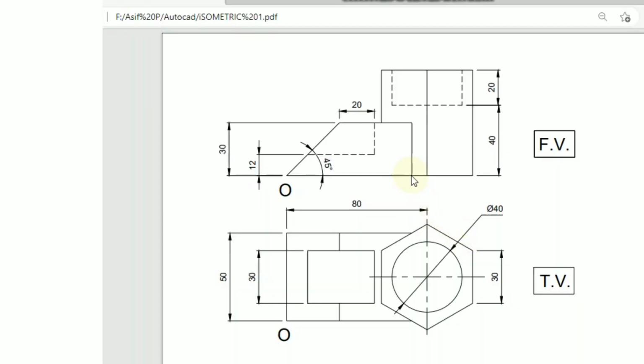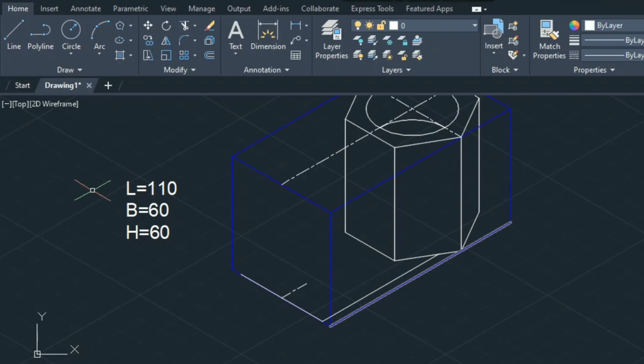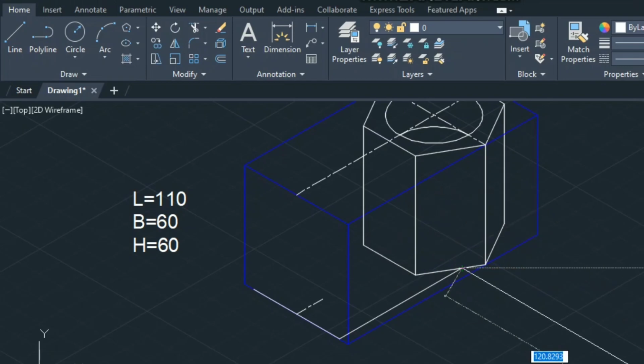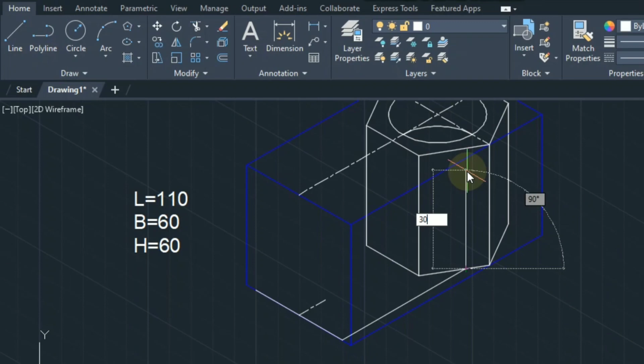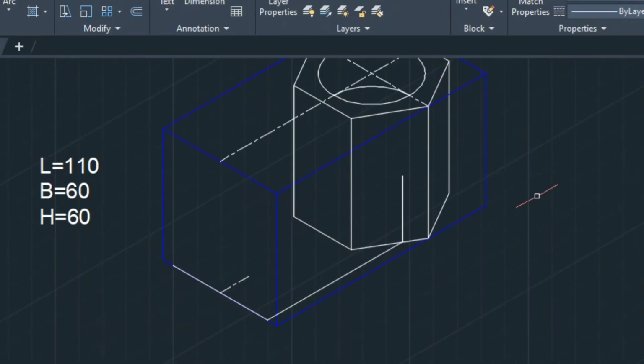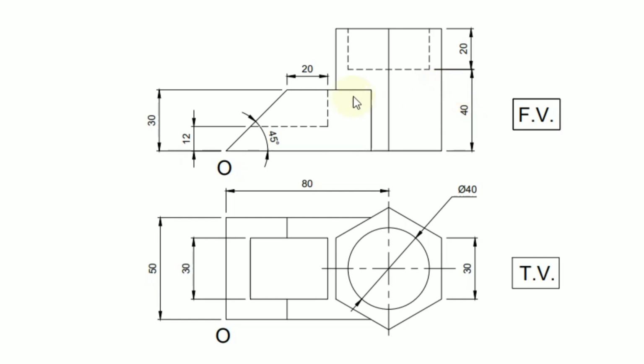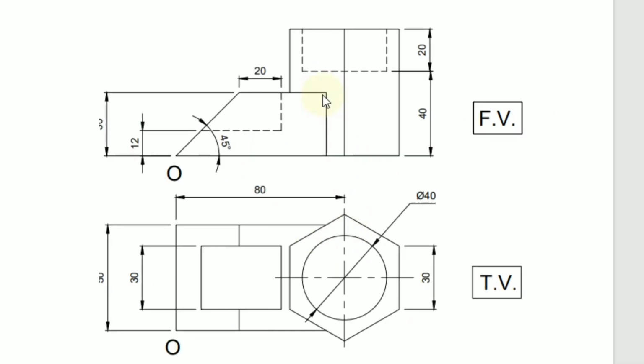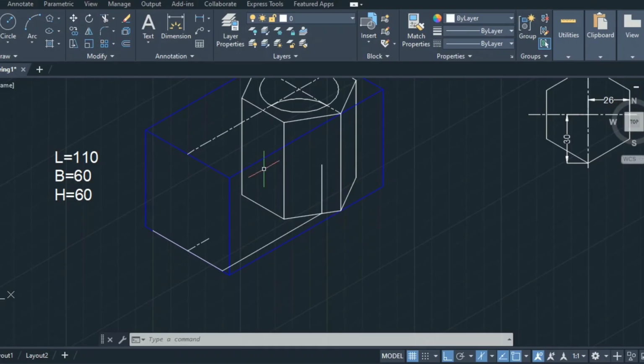Then after coming to this prism, it is moving to the height of 30 mm itself. So we'll draw 30 mm height from this point. 30, enter. Once you draw this vertical line, we must know how much distance this line covers from this end point to this end point. But this length is also not given over here. Now to get the measurement of this line, we must draw this much profile in extra space, in orthographic projection itself, so that we can take the measurement from that and we can draw this line here itself.